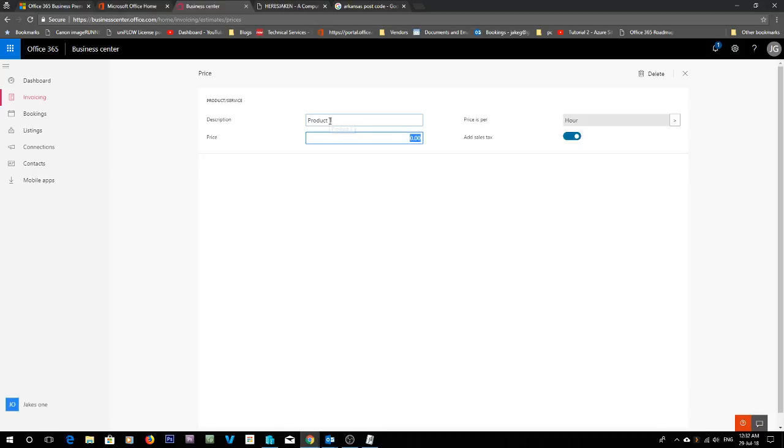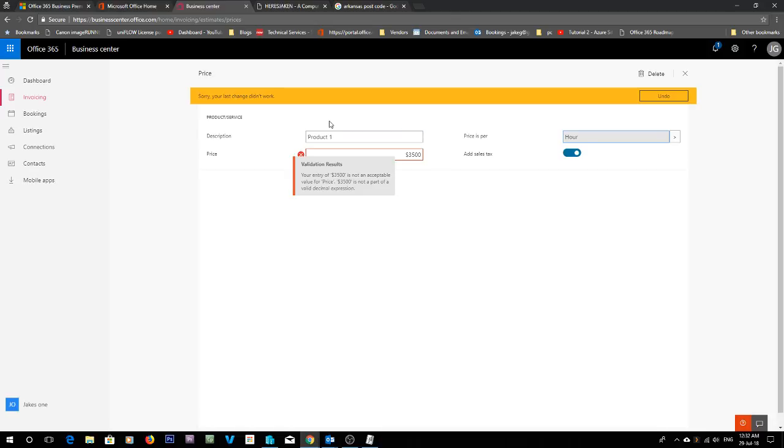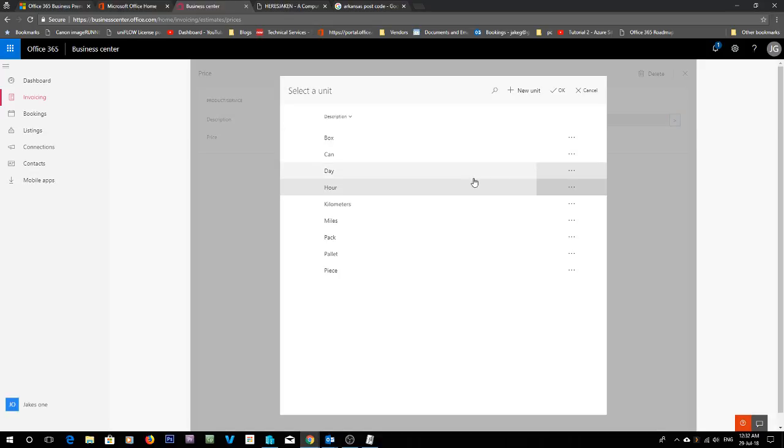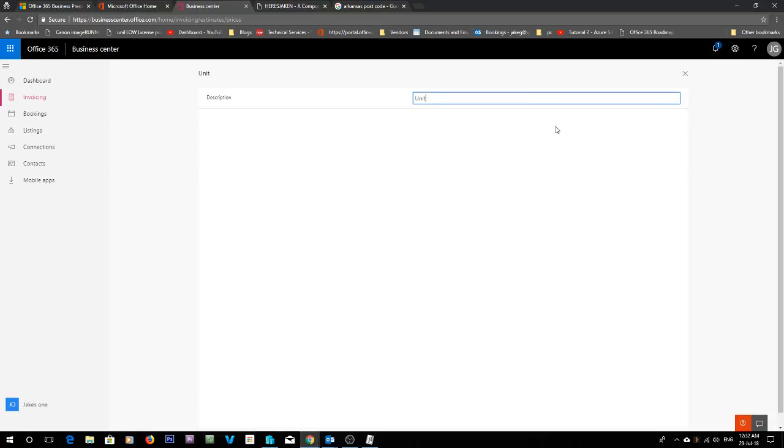I don't know. Dollars 3,500. Is that including? Oh, so we don't put a dollar sign in it? Alright, so 35. So you don't put a dollar sign in it. Per hour is probably a bit. Aha. Guess per unit.